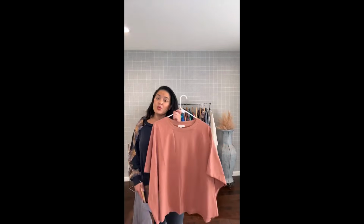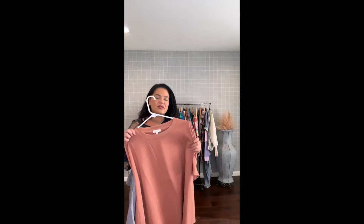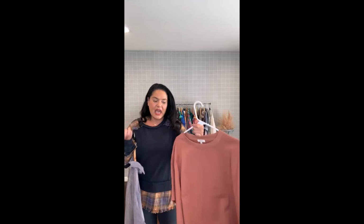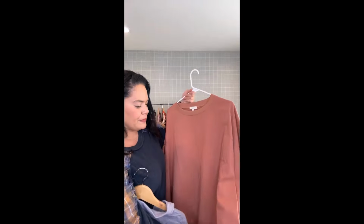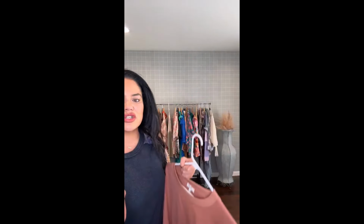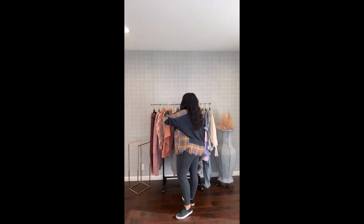Guys, it's only $15.99. Take advantage of that. I'll tell you why, because this at any other big stores would go for a lot more. This is a really excellent quality t-shirt. It's not like anything else. The material's phenomenal. I don't know how to describe it. It's got this heavier feel. It's still cotton, but it's luxurious. So that's the one that's on the screen. Take advantage of that. It's 12% off, and then you're going to get free shipping.